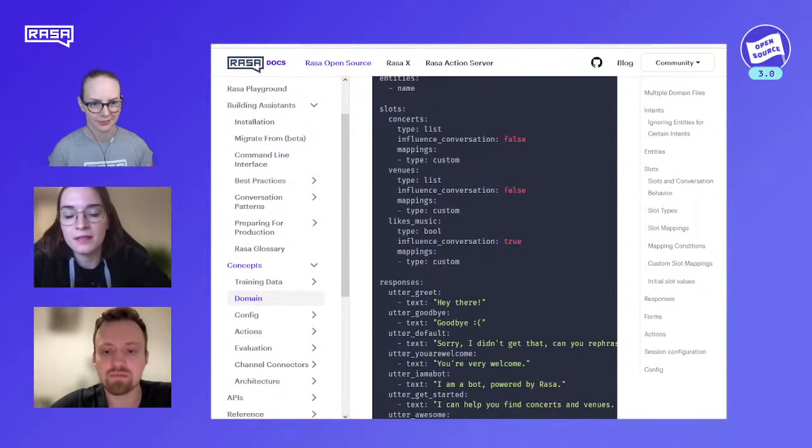So this new change avoids this, and also avoids unexpected behavior, such as by removing the autofill property. So there's no more slot autofill from an entity with the same name.